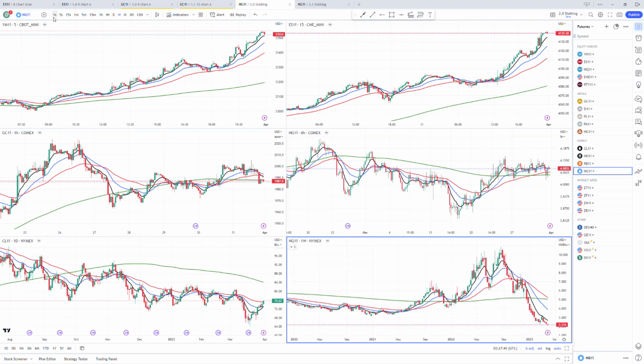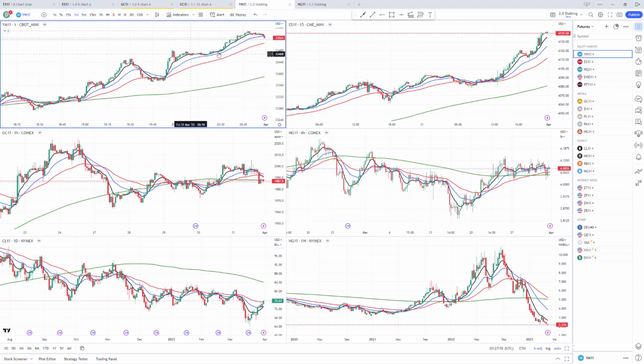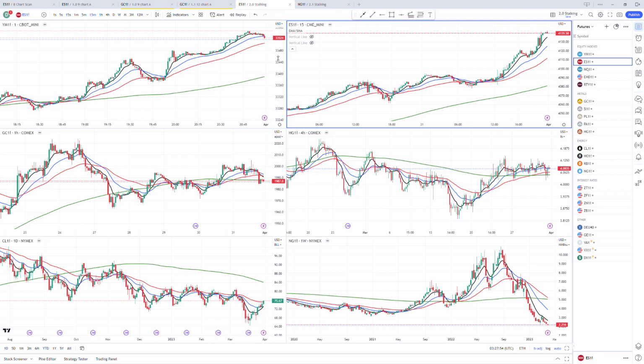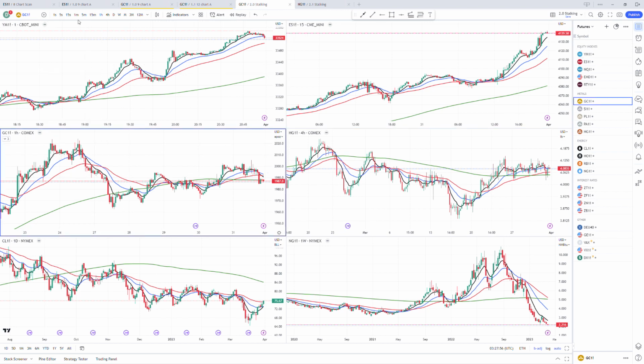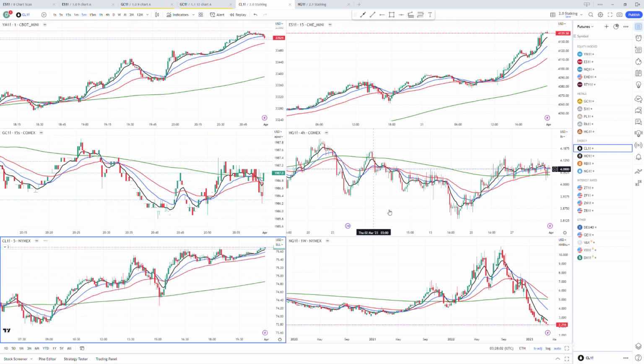And then because we've got our favorites up here, in a previous video we created our favorite time intervals. If I spot a trend on the 1 minute, I can make that 1 minute. On the ES, I saw a trend on the 15 minute. On the gold, I saw a trend on the 15 second. On the crude oil, I saw a trend on the 5 minute. We don't want them to be synchronized. Now, it does get a little bit confusing.